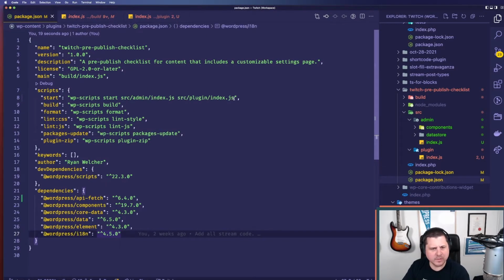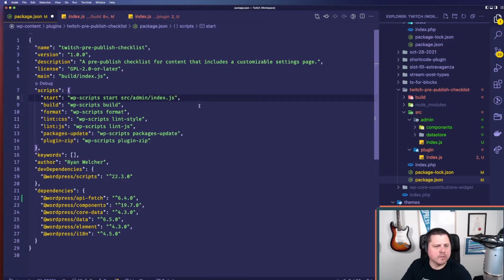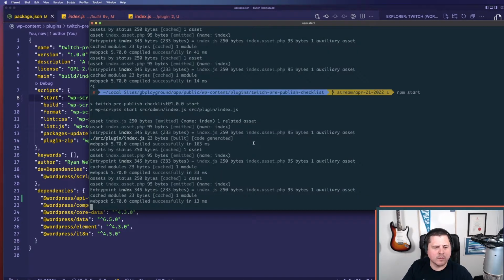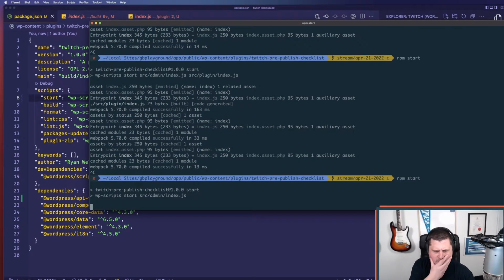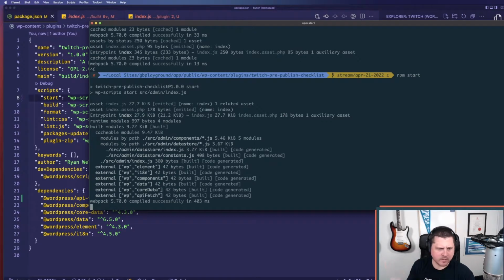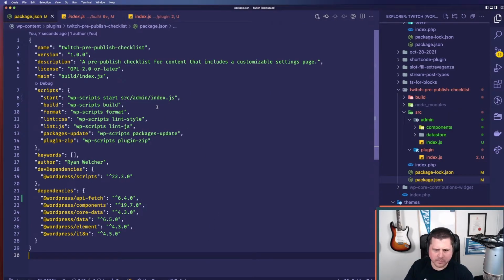Let's see what happens if I get rid of the plugin. Will it find it? This is weird. I don't know why I'm doing something wrong. So that worked. That worked, right? Give me my build, yeah. So why is it overriding that?